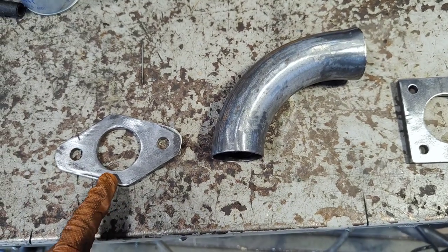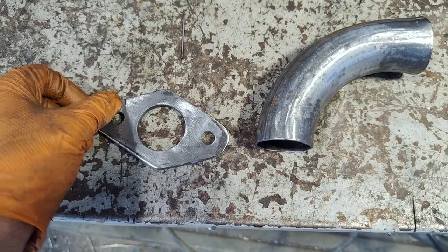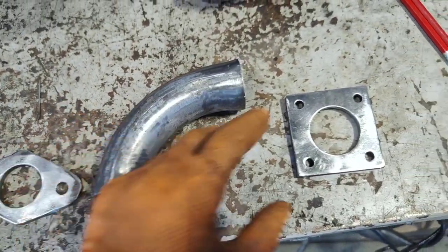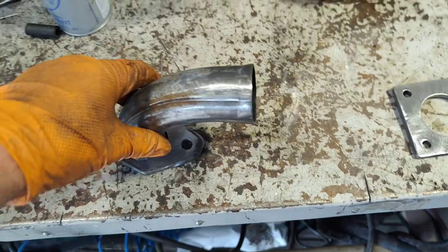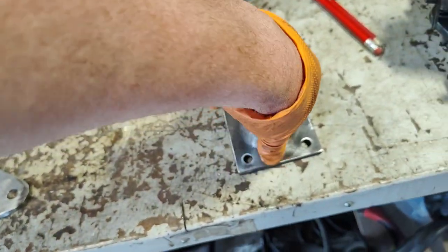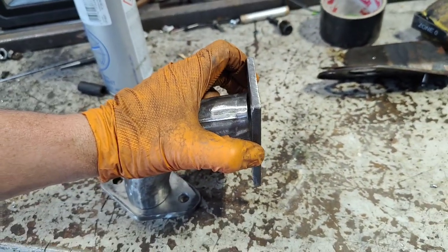Just to show you the monstrosity that I've been cobbling together. Okay, so this is the flange that bolts to the inlet manifold. Gone a bit too far with the grinder there. It'll be fine. This is a stub of exhaust pipe. And then this is the flange for the back end of the carburetor. So the idea is that's going to get mounted to that. Then that will be welded onto the end of that. And it'll look like that.